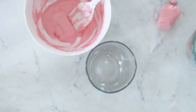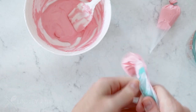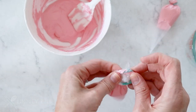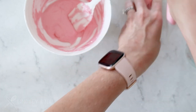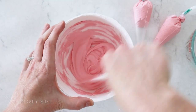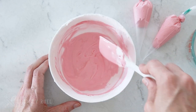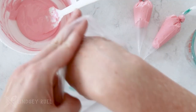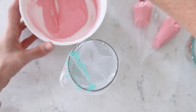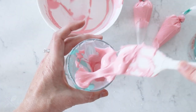I'll use this icing consistency in any bigger, fatter fonts that have large sections that need to be filled. The third consistency is just a basic flood consistency. This is what I would use to flood an entire cookie, but I wouldn't use it to flood small sections because it's so thin that it could run over your border and could also create divots or craters once it's dried. So this one is just going to be used to flood the cookie itself.